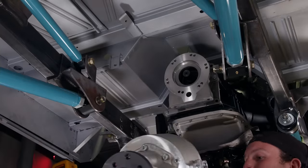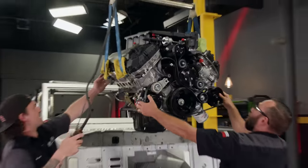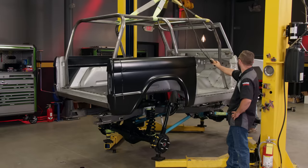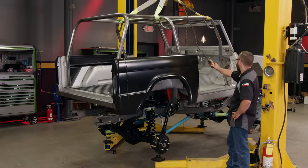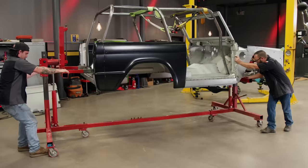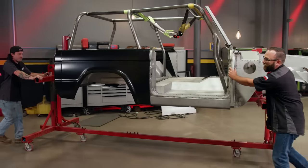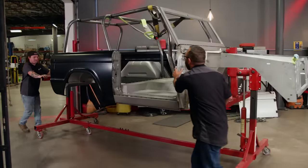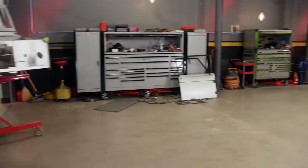Down towards you. Now that mock-up's done, we tear everything out. Is the floor or anything moving? Dude, nothing moved. Just the whole thing went up. Okay. Dude, this is a very big moment. Just think, this is the first time this body has ever been off of that frame. Yeah, I can't wait to get it over here in the prep booth, get it in some epoxy and put some color on it. I know.